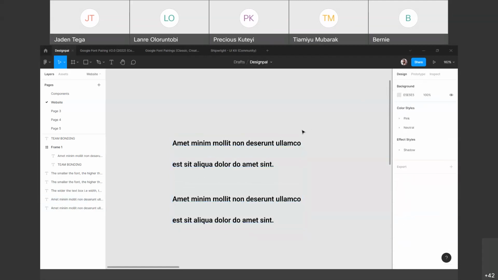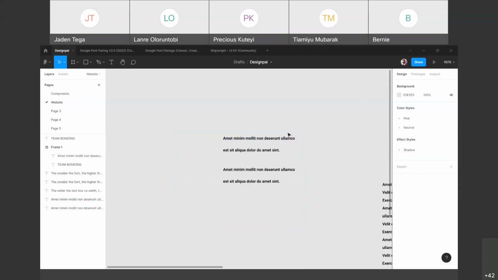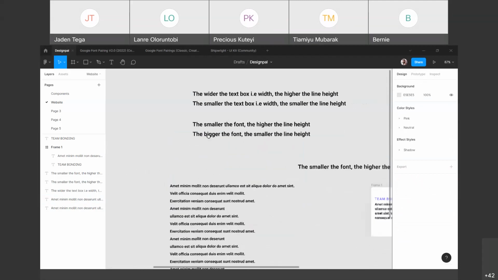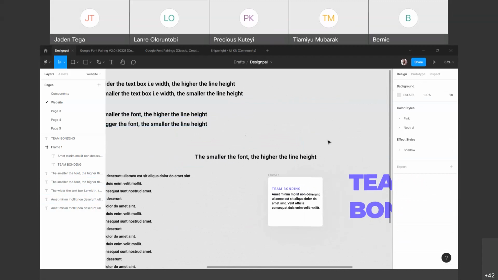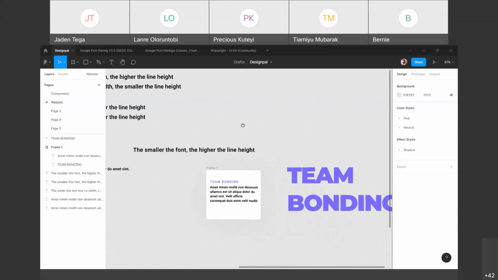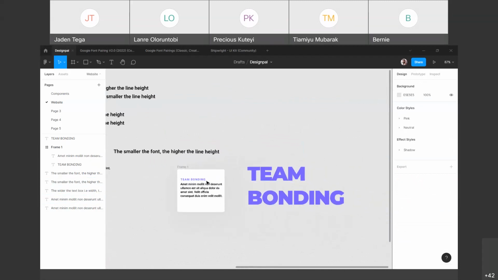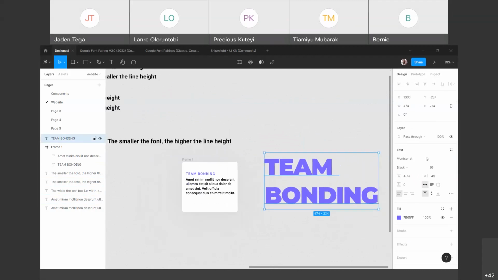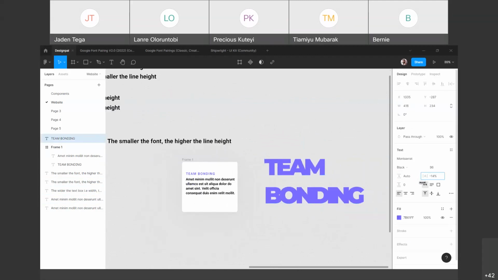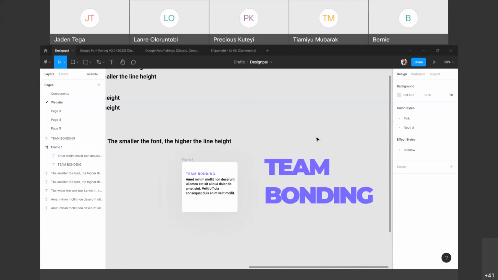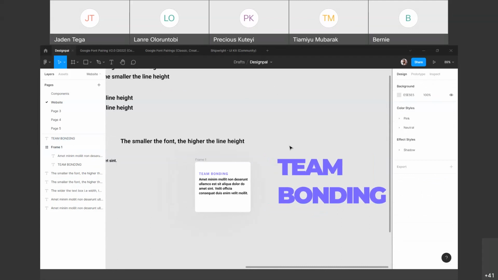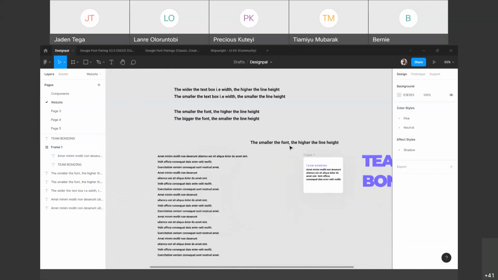Okay, moving on from the letter spacing. I explained I use it mostly for headers. This is my preference. Other people can do it differently. I just love doing it for headers, right? And I mentioned you can reduce, not only increase. So depending on what you are trying to achieve, you can do whatever you want here. But you just have to be careful so that whatever you're doing is still readable by whoever is going to use it.